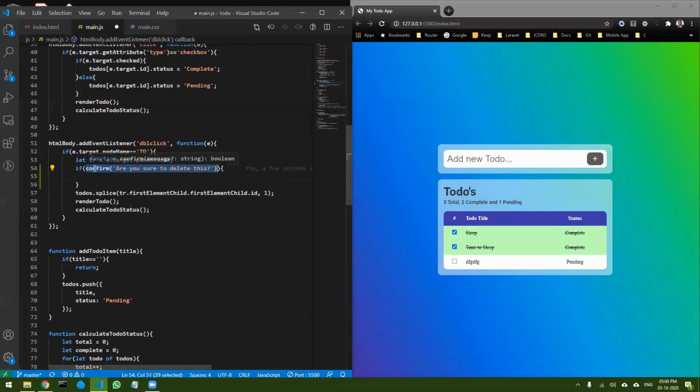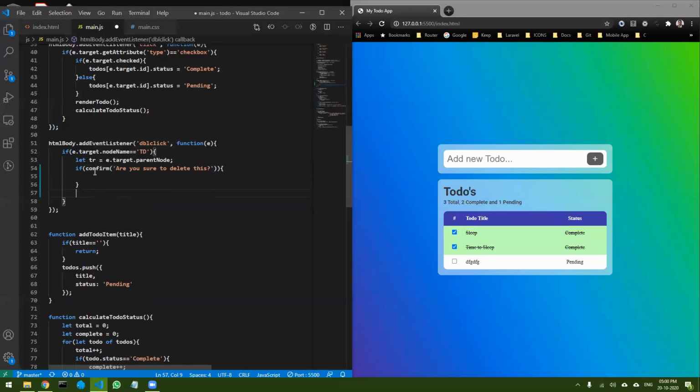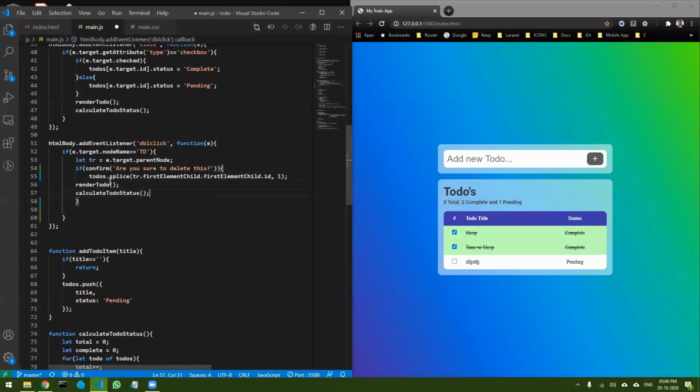If we cancel the action, then it will return false. So after that we are going to take all these three commands and put them inside the if statement. Only if you accept the confirm dialog will all these three statements be executed. Let's save it and try it out.